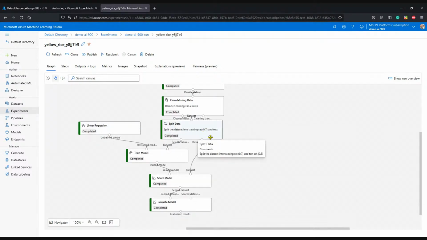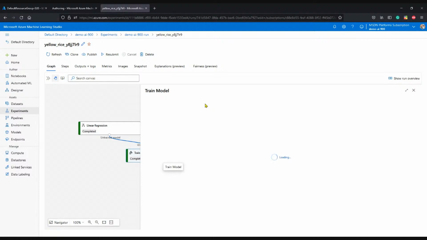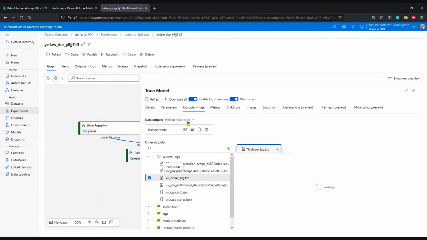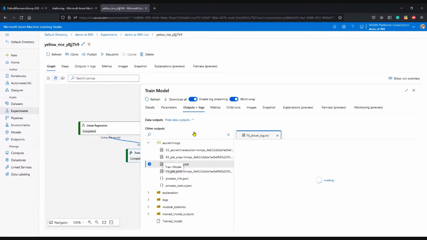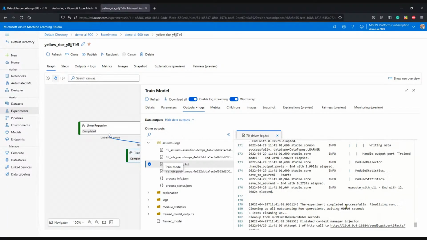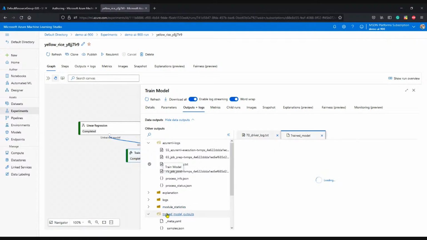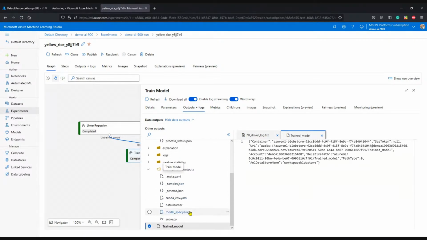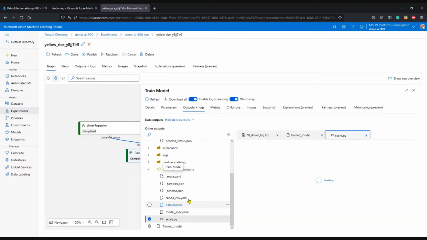What we do is we again split, and then train the model. I hope we have some kind of output. Okay, we have a text file. It's not useful in any way.